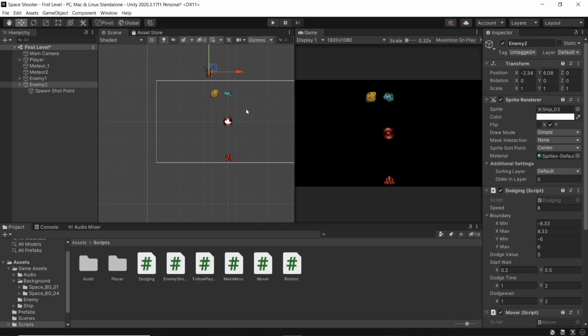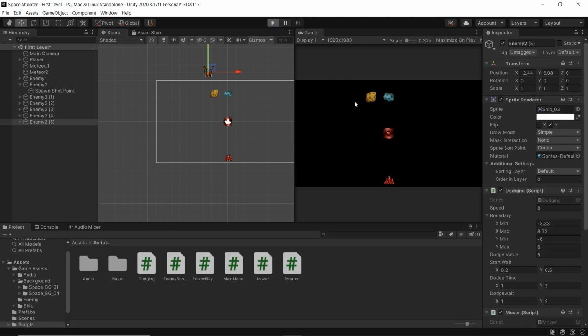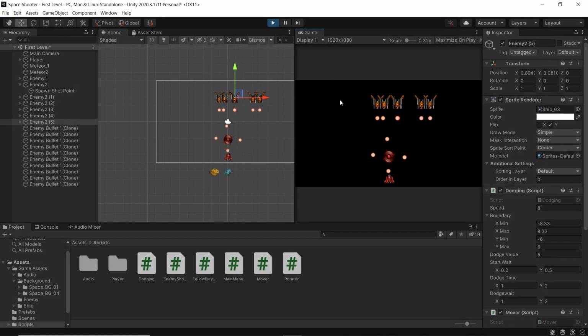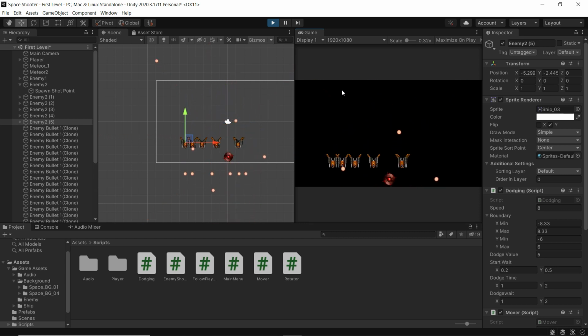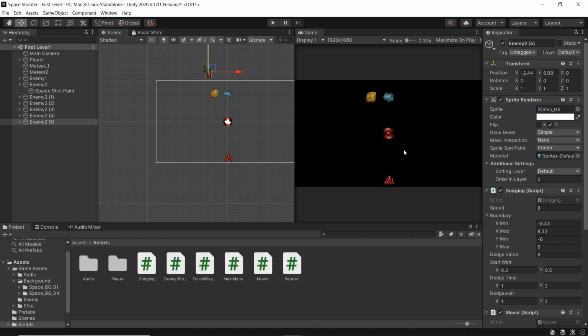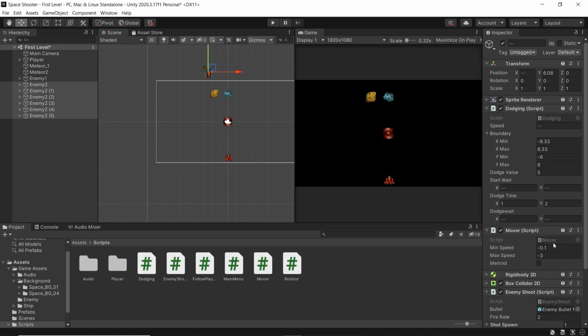So now let's see when we duplicate our enemy a few times. For example, this is our instantiate point. You see they always make different moving, dodging. So guys, I did a little bit of changing in our mover script.